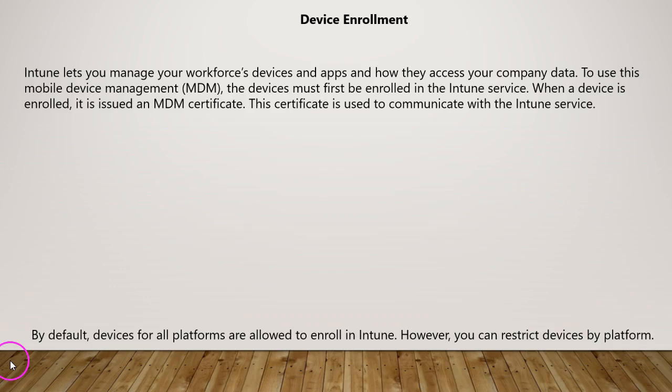To manage your workforce, your devices, or maybe your apps, you need to have some kind of certificate on your devices which is trusted by Microsoft Intune. That's what is needed for the enrollment process. In other words, Intune will issue an MDM certificate to your devices to communicate with your Intune services. That's where the communication would be established.